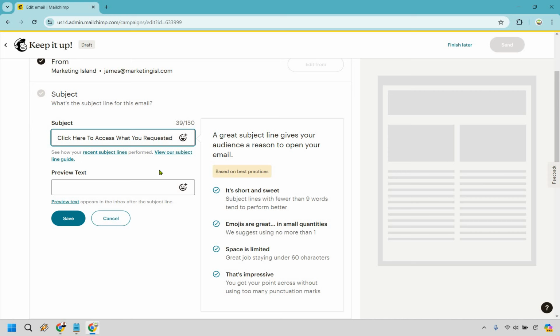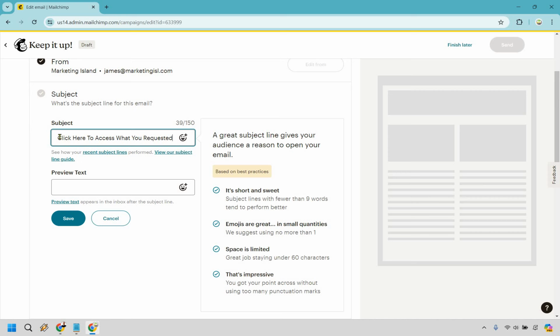This is also good for a follow-up email. For example, if someone opts in, say wanting to get some type of lead magnet or free gift, I like using this for a few reasons. Aside from the fact that it checks off all the boxes here, it's short and sweet. Emojis are great if they're used. Like I don't have one, not a big deal. You can if needed. Space is limited and you get your point across.